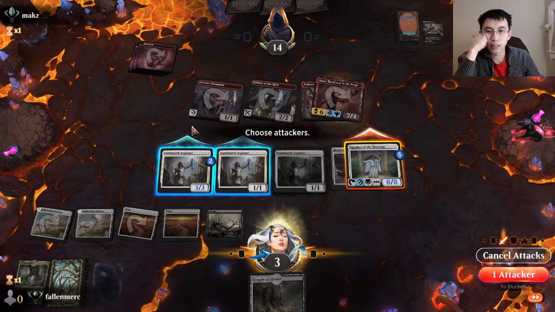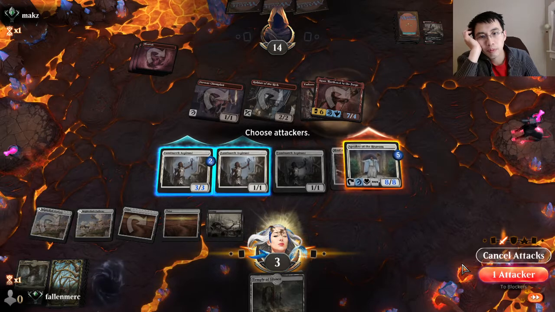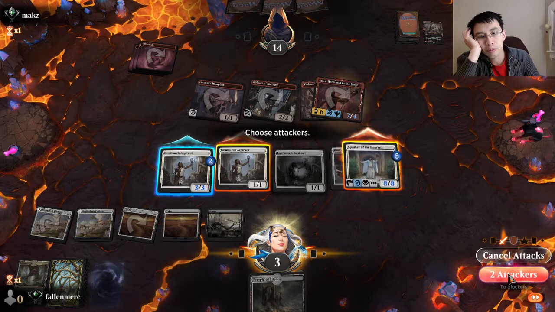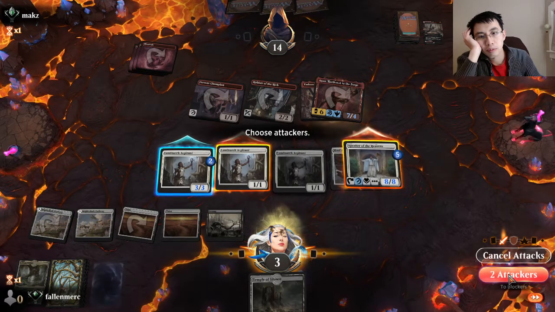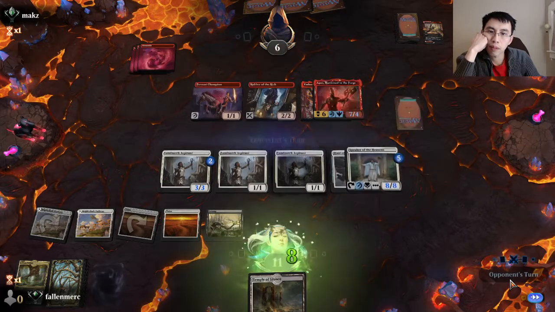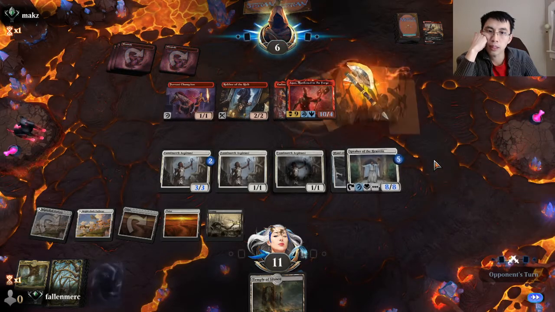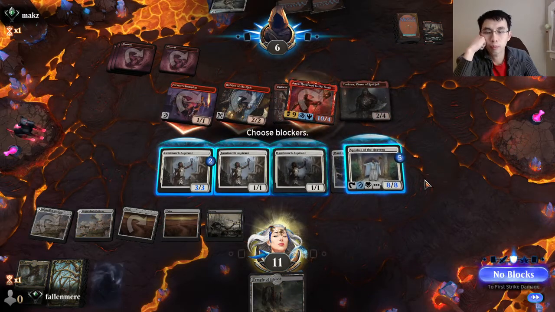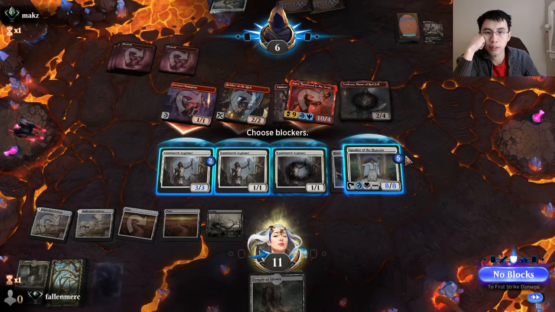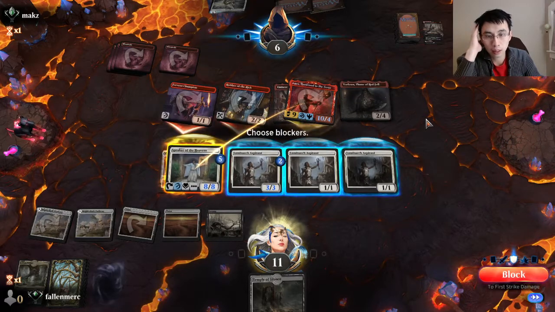8, 14, 8, 12. We only have 12 damage on board. So perhaps we attack with this one as well. Let's leave it as a blocker just in case. Our opponent has Torbrand. So here what we can do is block the Annex. Our creature will die.